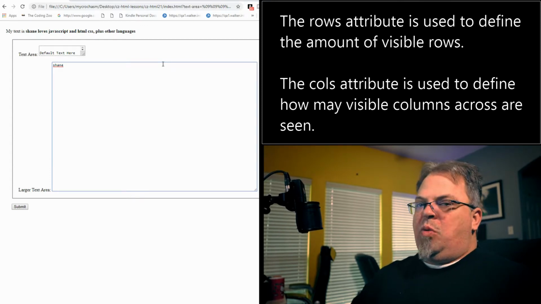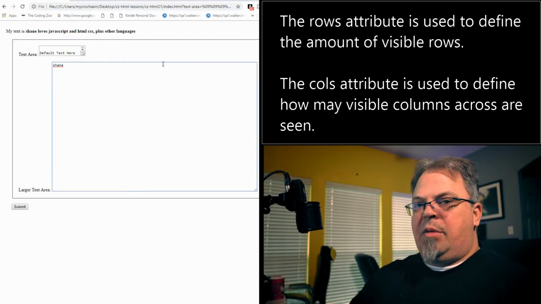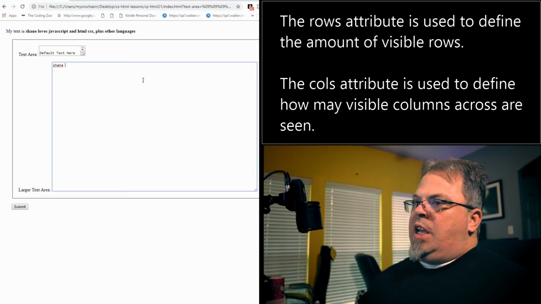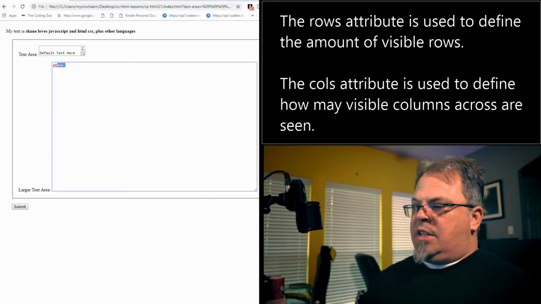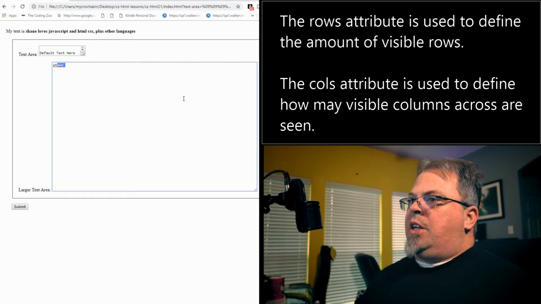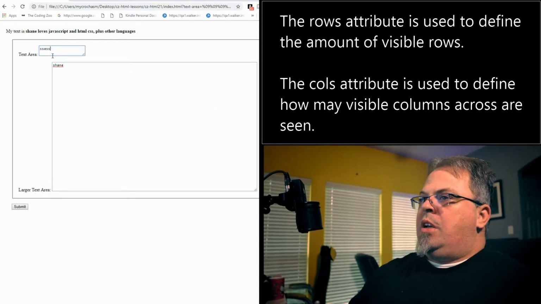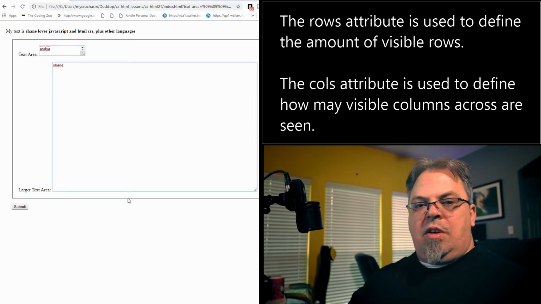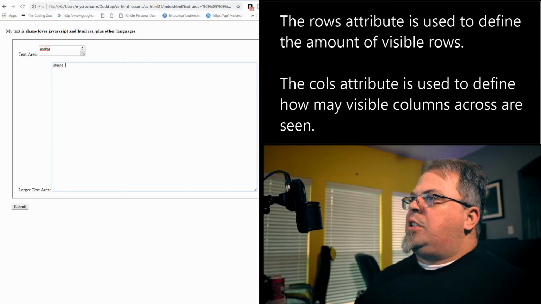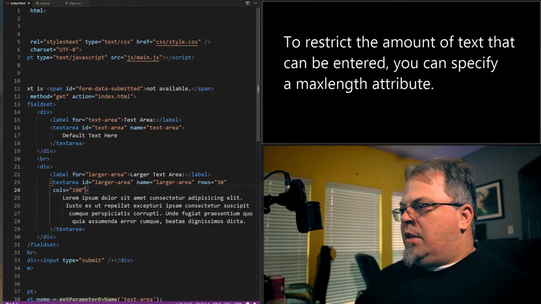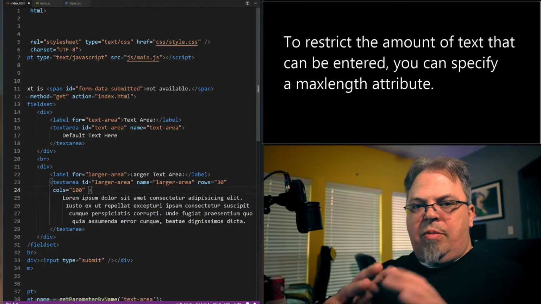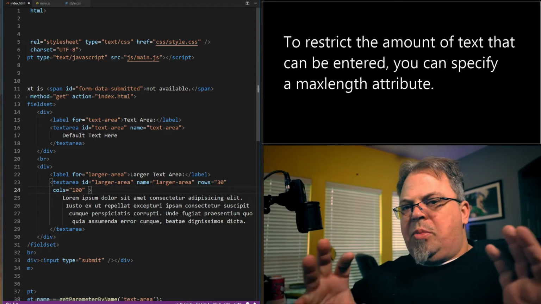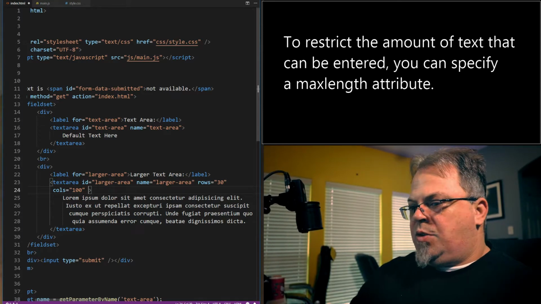Now, what if you wanted to restrict how much they could type in? Well, if you fill this box up, it's not going to restrict it. They can keep typing, just like up here. If you fill this one up, it'll scroll up and down and you can keep typing, right? The same will happen with this box. So if you wanted to actually set a maximum amount of characters, a maximum length, you have to explicitly do so. The columns and rows just show how big the area should display. It doesn't actually limit what text the user can put in.